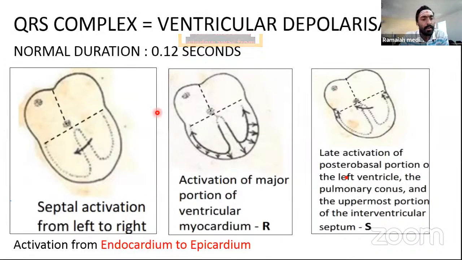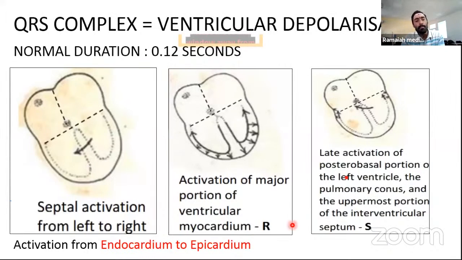Yes, correct. So we have AVR positive, correct? What about 2, 3 and AVF? Very good, correct. What about the inferior leads, 2, 3, AVF? Correct, 2 is negative. Predominantly 2 is in this direction, so 2 will be negative, correct. So this is the next deflection that you get, which is the negative wave. Here we got an initial negative wave, followed by a positive wave, and then followed by a negative wave. So this is what is called a QRS complex.